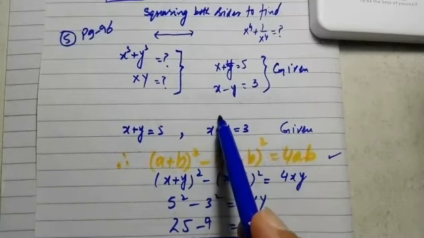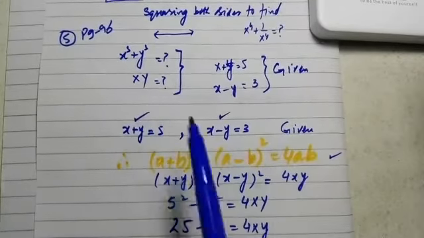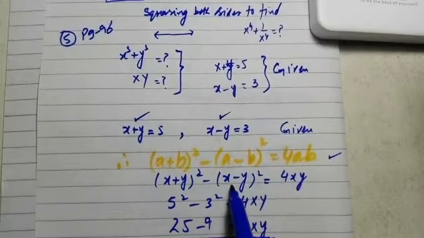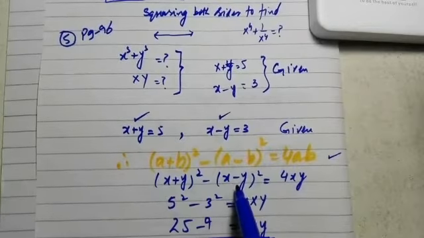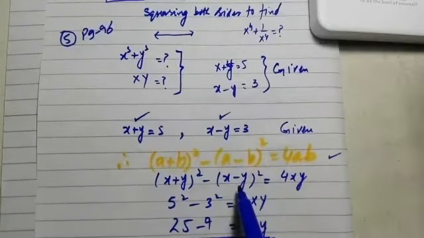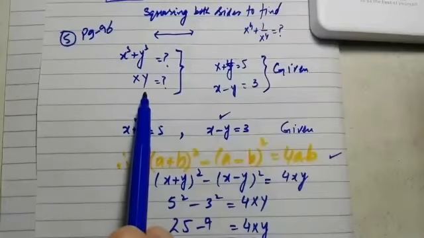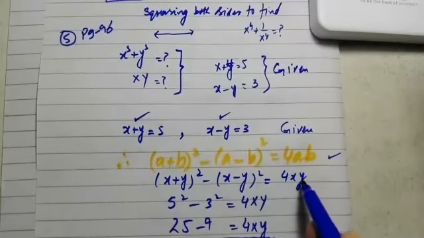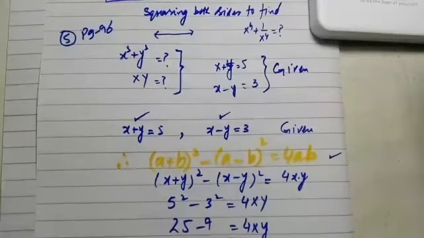And you can see that x minus y and x plus y, these are the two things which we can substitute. And the same formula should also contain something which is required. So you can see that xy is required and xy is present in this formula. The criteria was that whatever is required and whatever is given, both should be in the formula. Then you can say that you have chosen a suitable or appropriate formula. Otherwise, the selection of the formula is wrong, and your answer will be wrong.